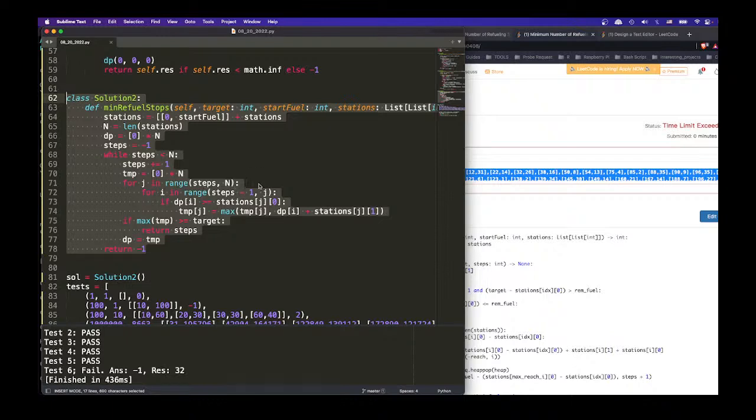Doesn't matter, we can just do -1 to 0. So this is the previous reach, which is 0. Larger equal to stations j 0. j is 0, the 0 step, which is 0. Yes, so we can calculate the maximum reach we can get is dp[i], which is previous maximum reach, plus the start fuel. Alright, and when it's done, we get a maximum. If it's larger than target, then we return. So that's that.